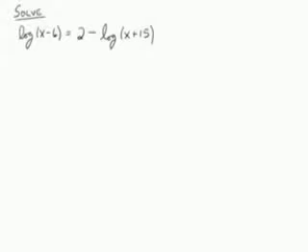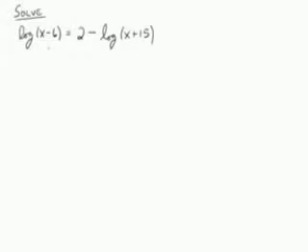All right, so log of x minus 6 equals 2 minus the log of x plus 15. No, you cannot distribute this log through and write this as the log of x minus the log of 6. That's because this is not multiplication that's going on here. Right? This is all one notation. The log of x minus 6. It's all one thing. The most common error is to distribute the log through.